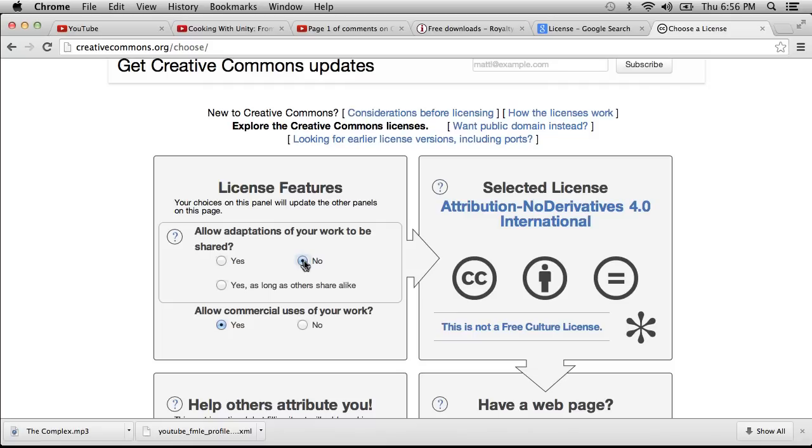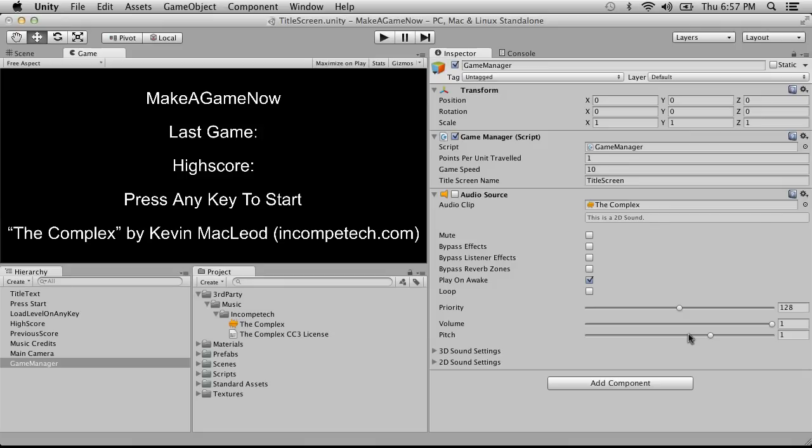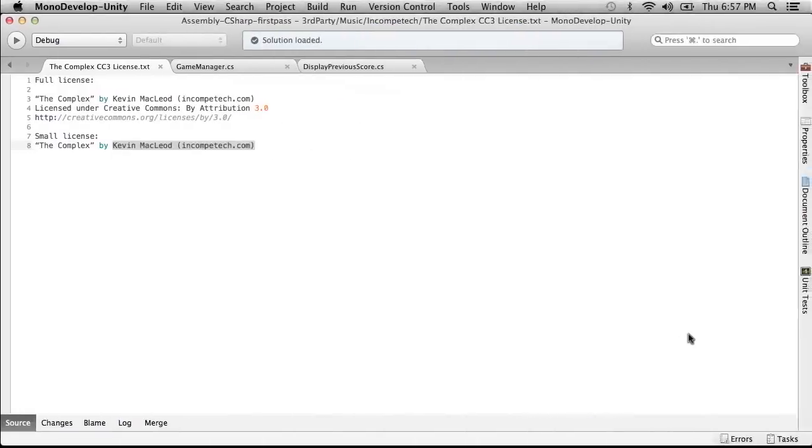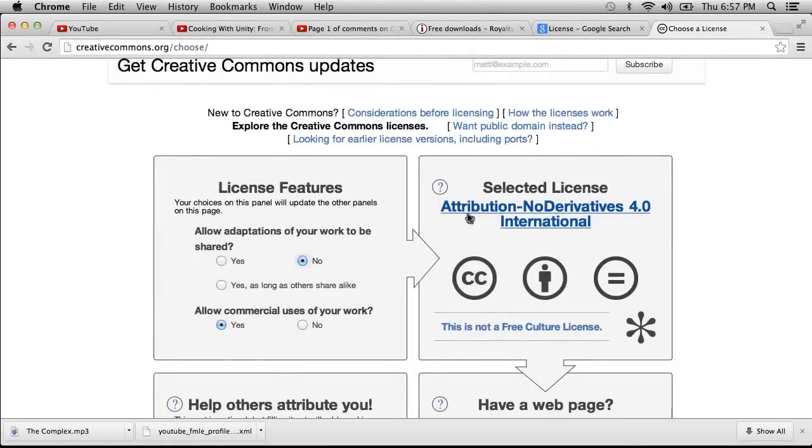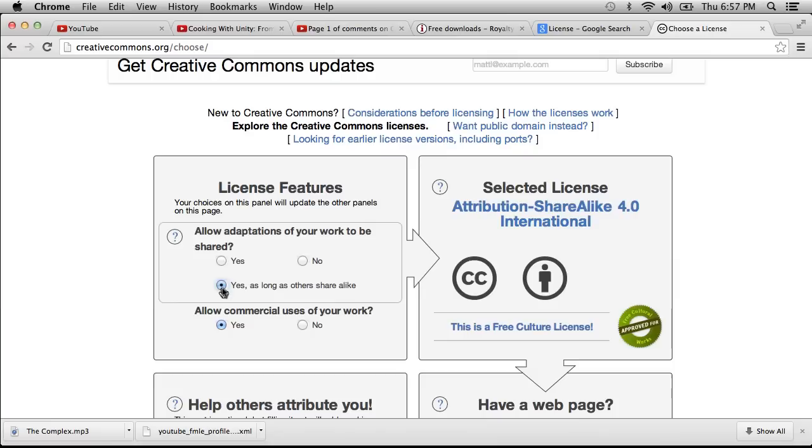That's really harsh to do. Technically it would have broken the license because I had modified his content. So this is really restrictive. This is like what I was talking about with GNU. You can do it through Creative Commons as well. You can make it so that people can share stuff and change stuff, but if they change it, they have to share it.